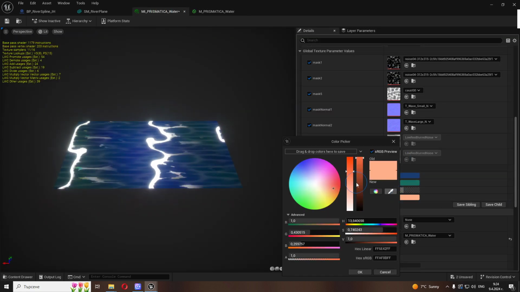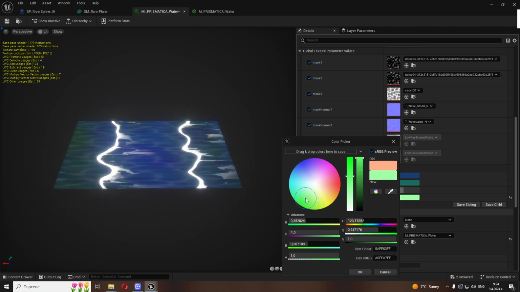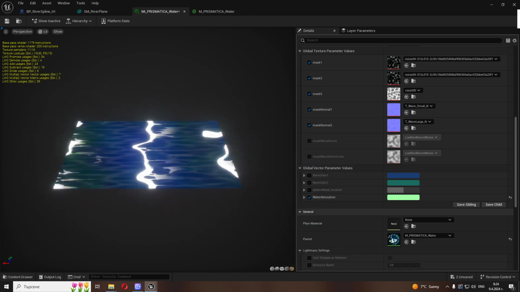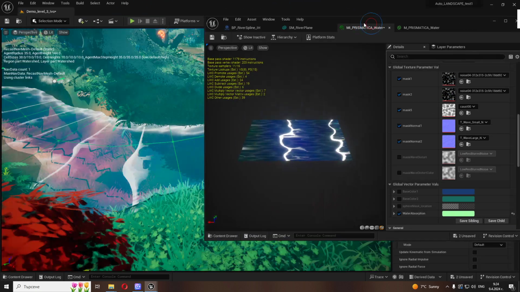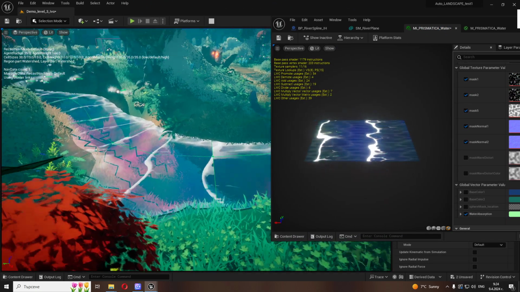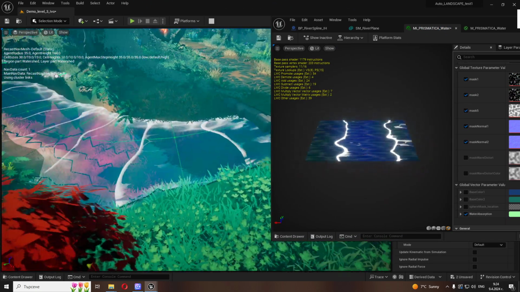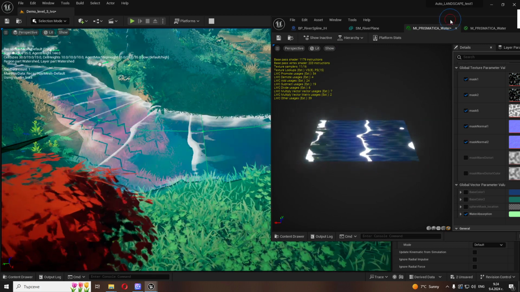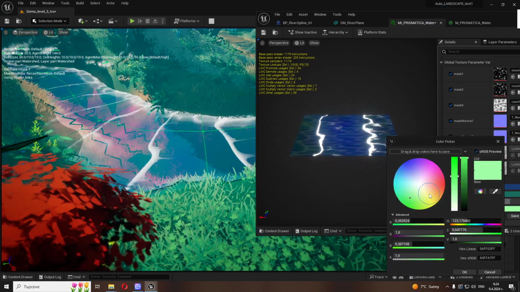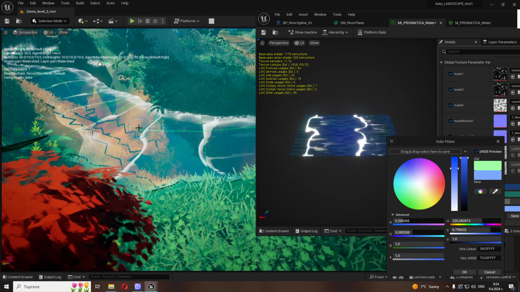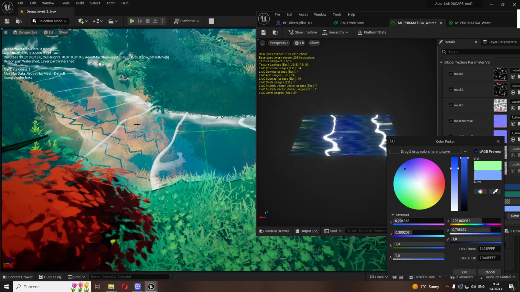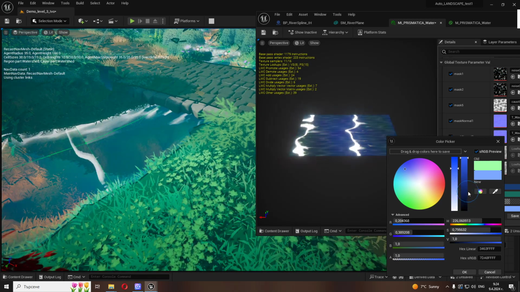I will try to change the color here. Now we can see the effect here, but we can see it here. When I change the color absorption to some value, you can see that the depth transparency has a different color.